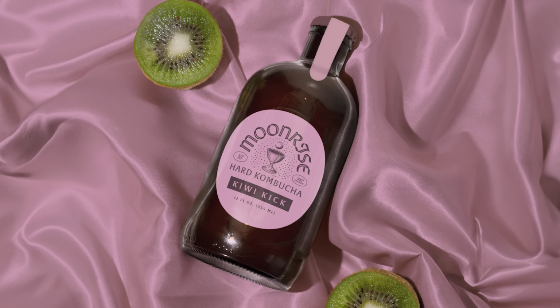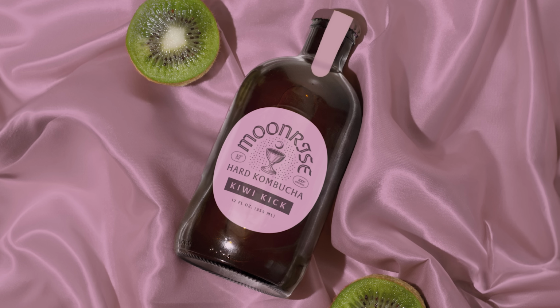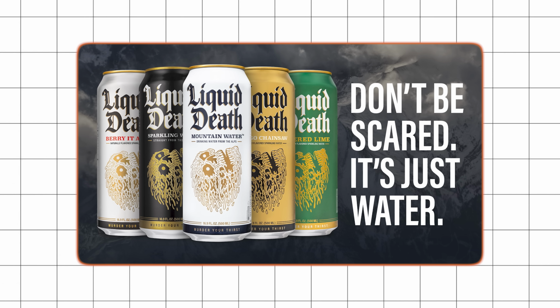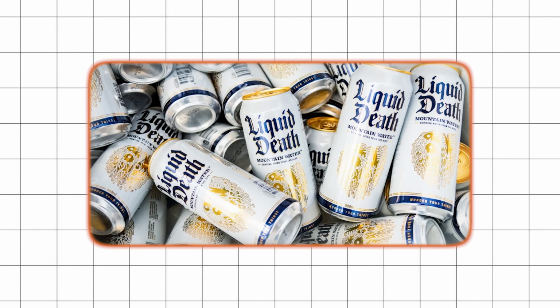If I'm envisioning myself shopping for hard kombucha, personally, based on my aesthetic and style, I would probably lean towards Daniel's just because I really love that medieval style. Completely agree with you. As a designer who has an appreciation for it, I would buy it and just keep it in the office. Similar to Liquid Death. The cans look cool, everything looks great on them. It feels very aesthetic. For us, I feel like we're swayed in that way. Our opinions are swayed in what we buy because we know our styles and we enjoy them.